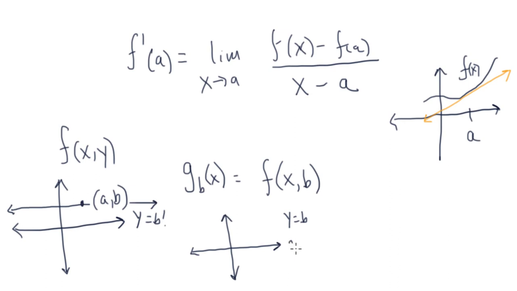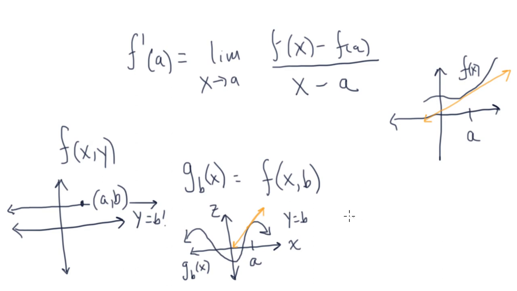So here's x, and this is going to be z. We're actually getting a function of one variable when we cut by this plane. So we're fixing a y value, and here's going to be x equals a. And now it makes perfect sense to talk about the tangent line, well, when it exists, and the slope of that tangent line. Well, notice that this is the function g sub b of x.